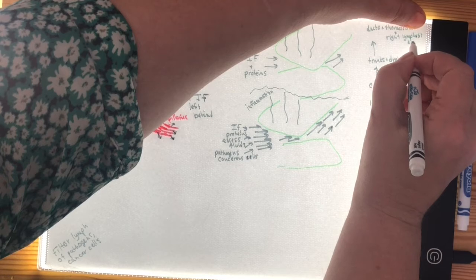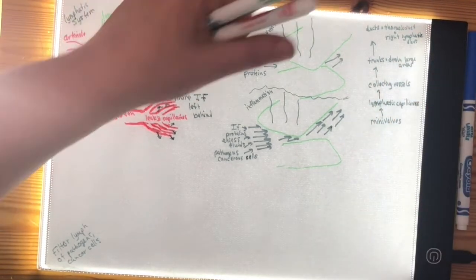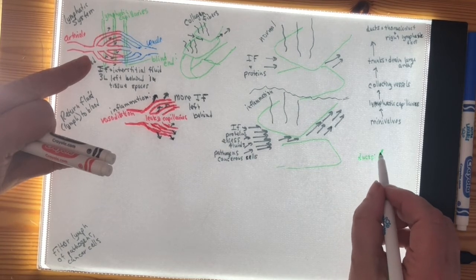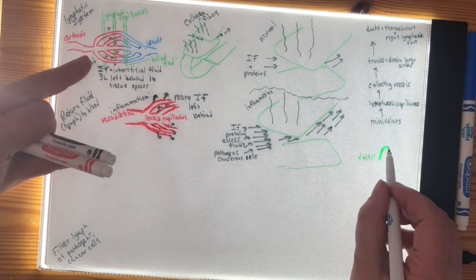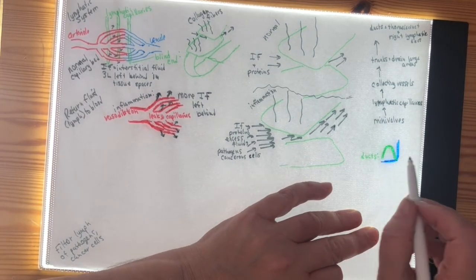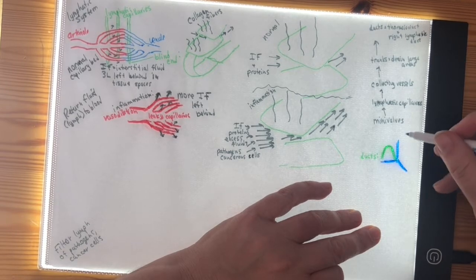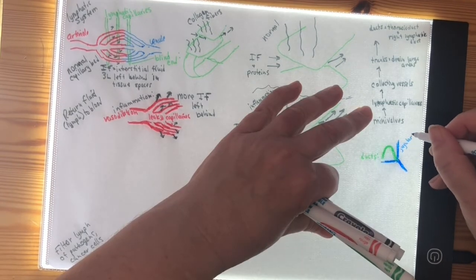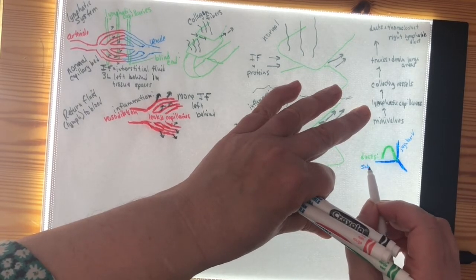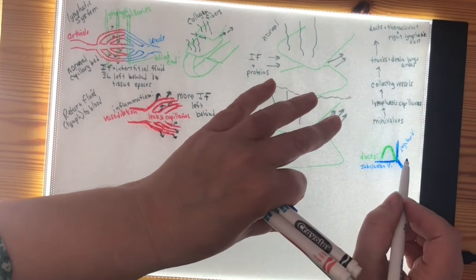So there are two ducts. There's the thoracic duct and there's the right lymphatic duct. The right lymphatic duct will drain the right side of the body, like the right arm and the right side of the head, whereas the thoracic duct will drain pretty much everything else. The way that these ducts work is they eventually empty stuff back into the blood supply. As long as it's in the lymphatic system, it's called lymph, but the fluid is eventually going to be part of the blood plasma as well.